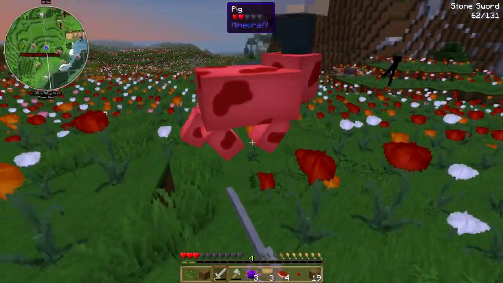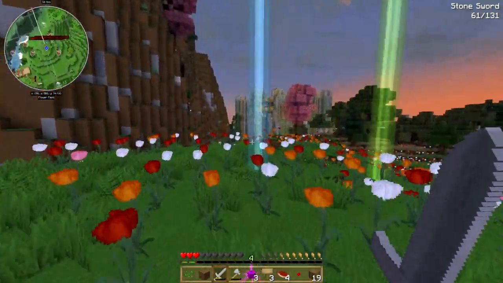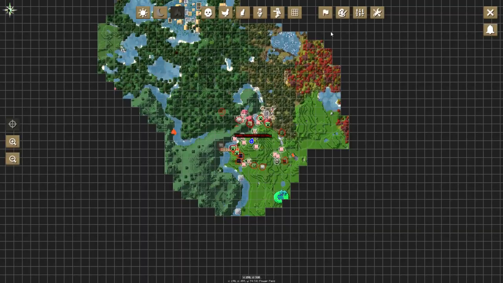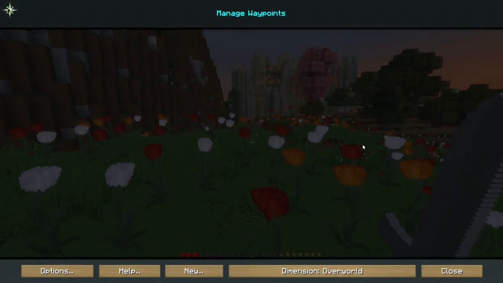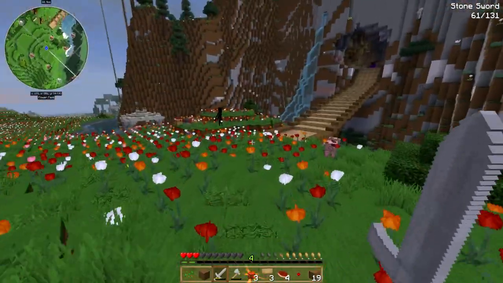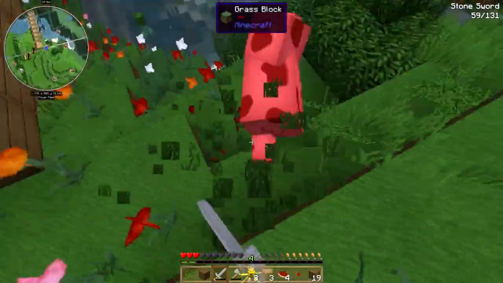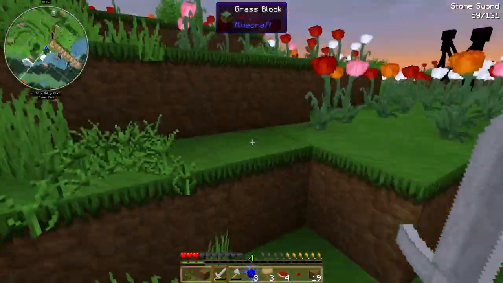Let's have this hat as well from this lovely sacrificial piggy. We've got an Enderman just guarding our thing. I'm going to turn off these waypoints. We don't need either of them, do we? We don't want waypoints. Right, it is daytime. We're available to actually have some proper adventuring now.